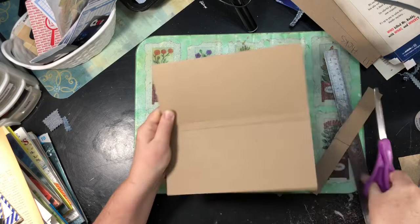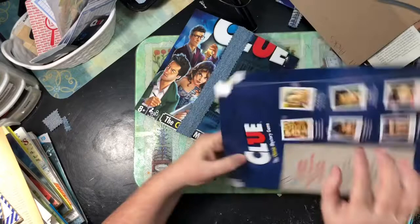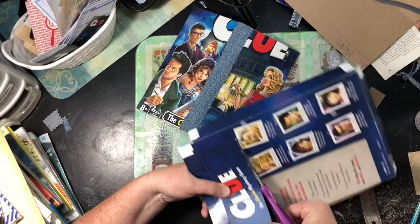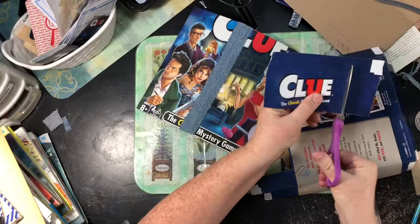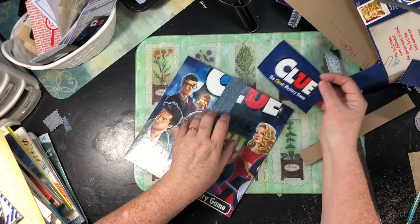It's still a little too long for me. How much space is that going to need? Do a rough cut on this. I'll just save those pictures. I'll cut it better once I know. Okay, I think once that's trimmed off, it'll be fine. Well, I was going to take another inch off, though. I'm going to have to do it. Yeah, I'm going to have to do it.